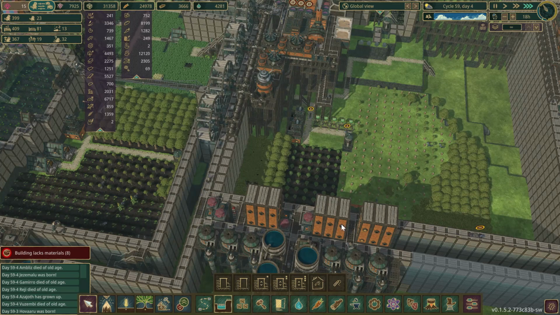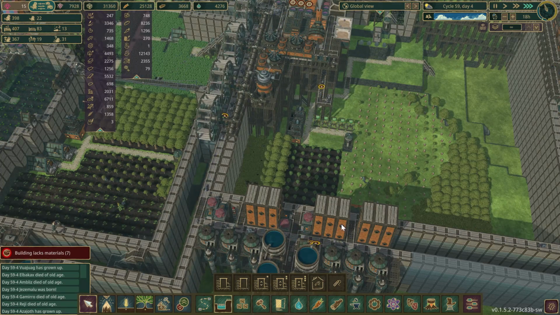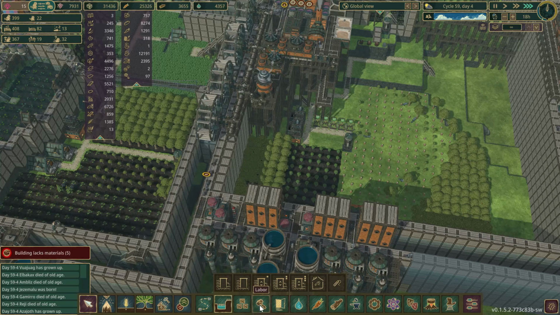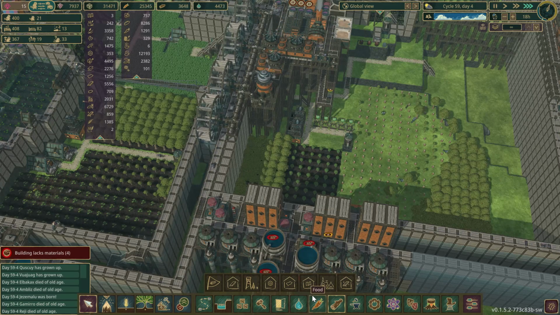And then, of course, we're going to have to get in a what's it called? A tapper shack so that they can have tappers. I think that's what that's called, right? It's the tapper shack? Or is it the trapper shack? You know, I don't even know at this point. Tapper shack. Okay, so yes, I was right the first time.